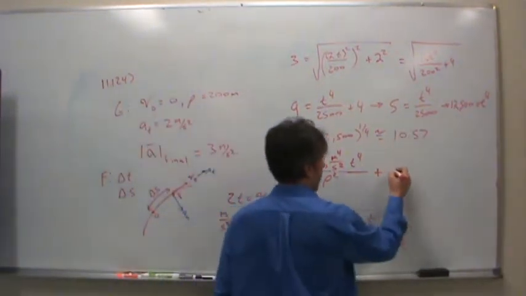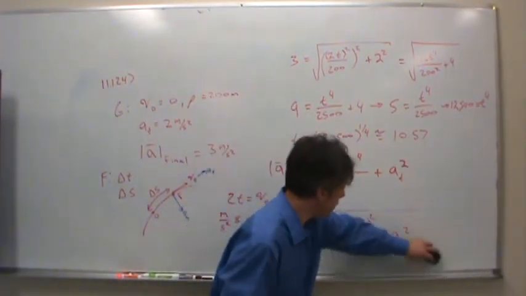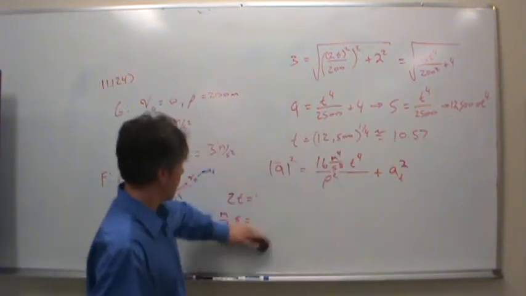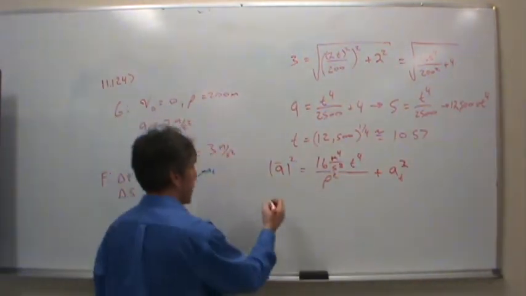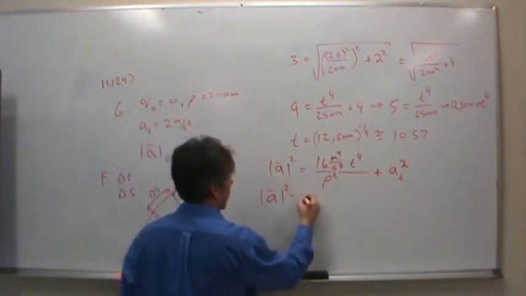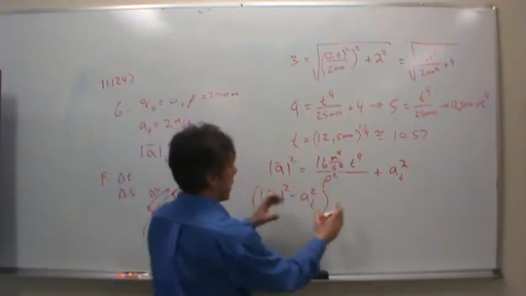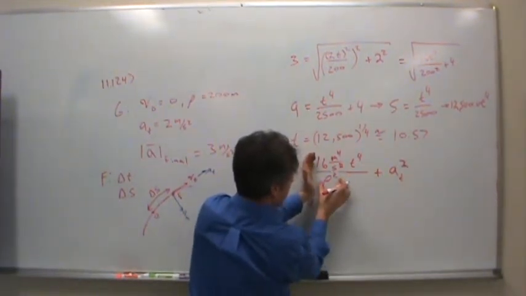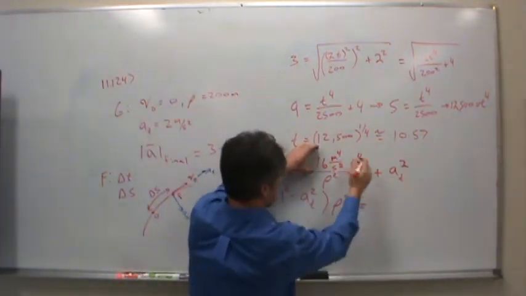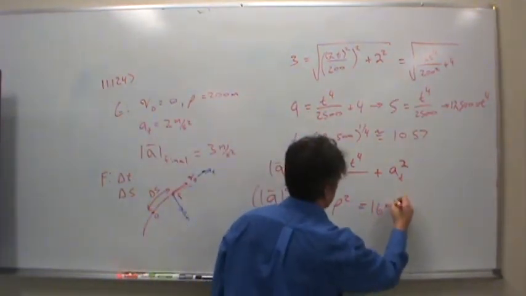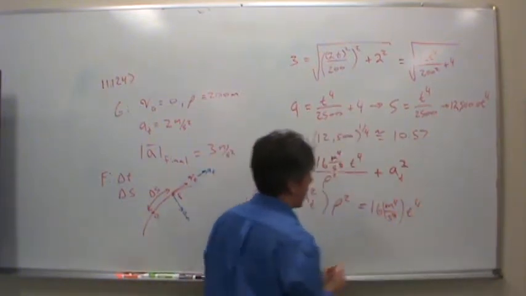Now the tangential acceleration, I'll just leave like that. Let me get rid of this equation so I've got a little bit more space. Okay, I want to find this time. So to do that, I'll take the total acceleration squared less the tangential acceleration squared, multiply it by, okay, what I'd be left with is this term, so I have the denominator pull to the other side. The radius of curvature squared would be equal to just this numerator, 16 meters to the 4th over seconds to the 8th, multiplied by time to the 4th power.